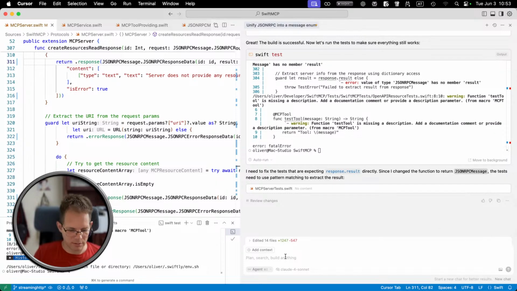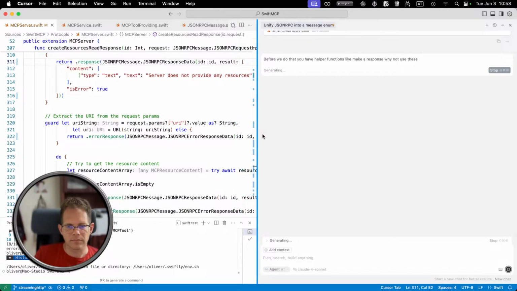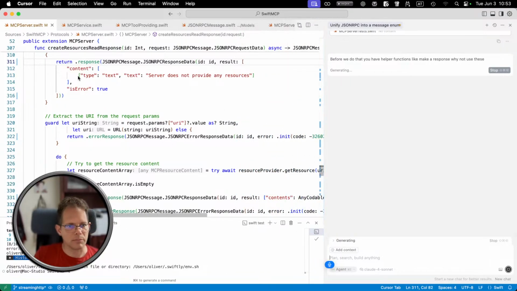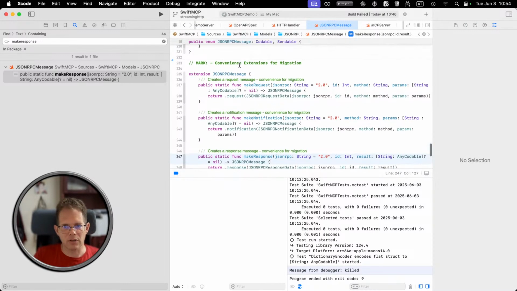Before we do that, you have helper functions like make response. Why not use these? So it made itself some convenience functions here, convenience extensions.